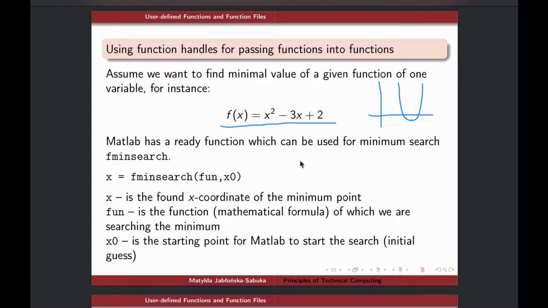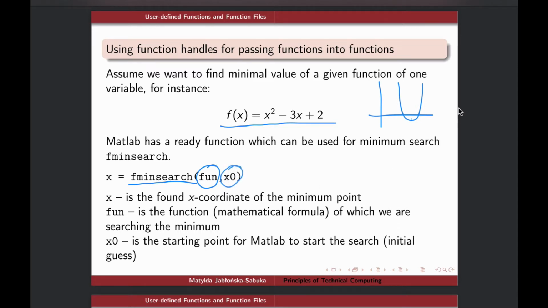On the other hand, minimum search, so looking for a minimum, is an algorithm on its own, and it can also be written in a function. And Matlab already has such a function for looking for a minimum. It's called fminsearch. And that fminsearch works so that for a given function or a given set of values, it will perform a search starting from somewhere.